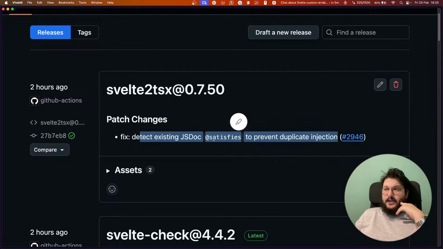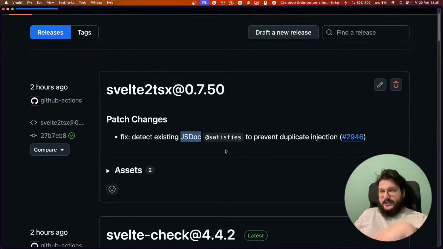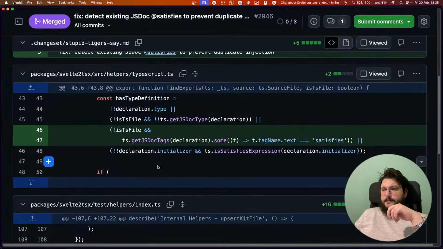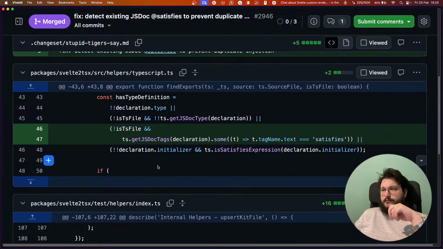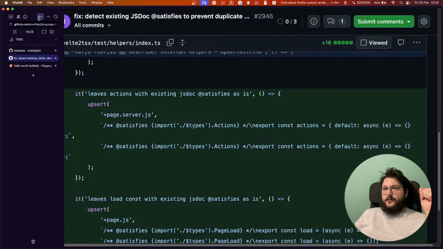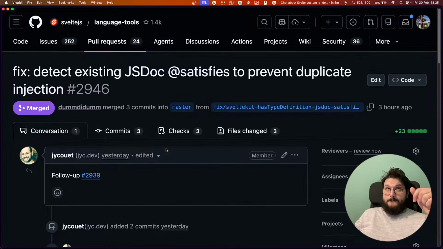So if there is already a satisfies JSDoc comment, we were injecting another satisfies. Okay, so this is for type safety, probably zero effort type safety.